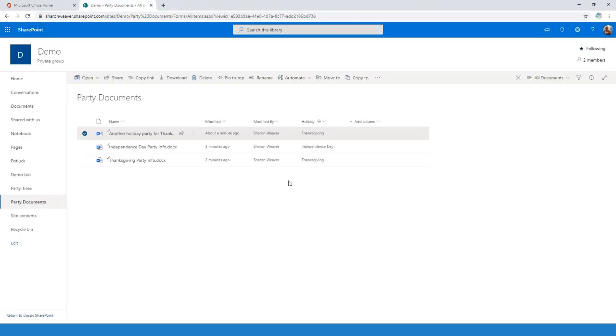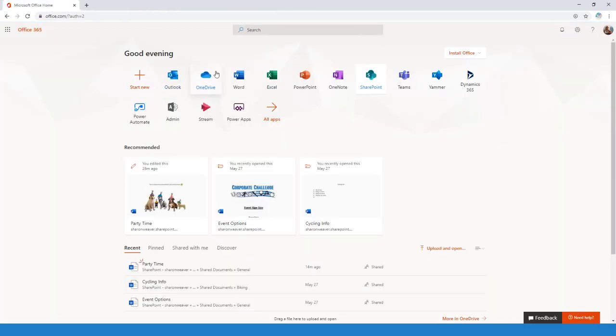All right. So that's a highlight of SharePoint Online. I'm going to show you a couple of other things because I don't have enough time to go through everything today, but I do want to show you a few other things that are kind of neat. So one of the things that's built into Office 365 is OneDrive. OneDrive is backed by SharePoint, but it's a customized place to store your documents.